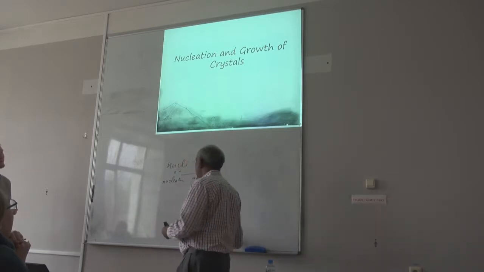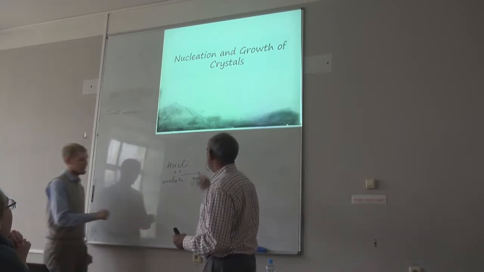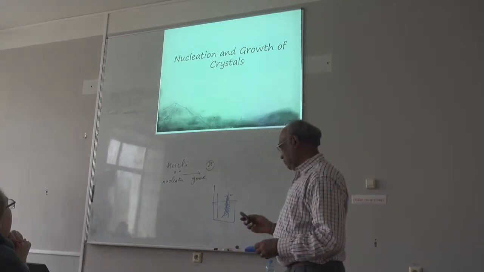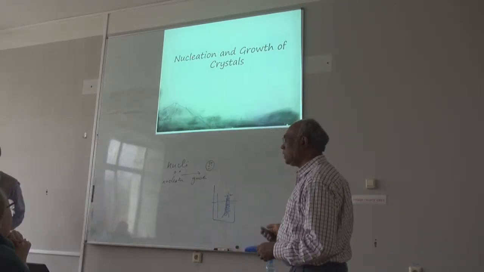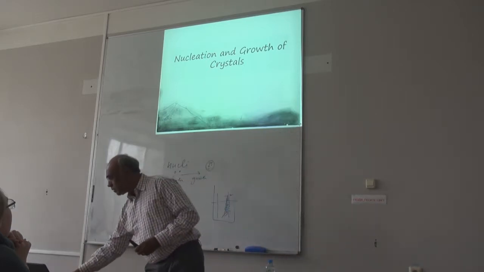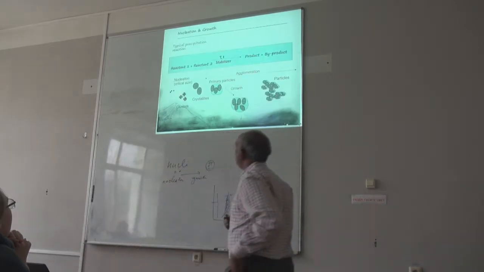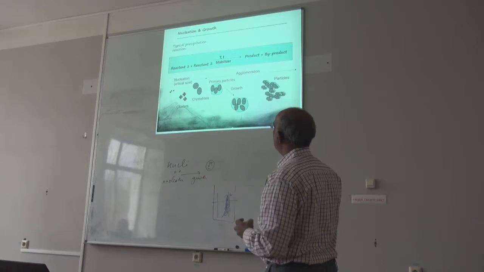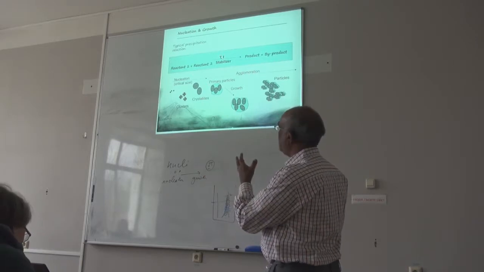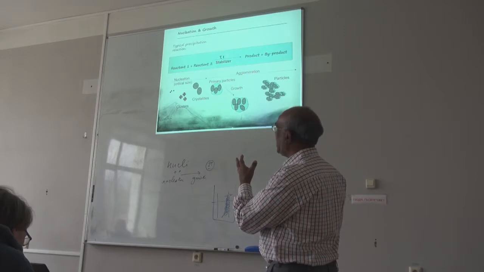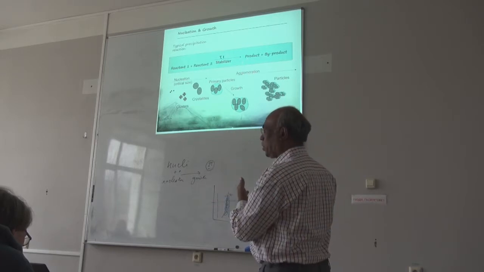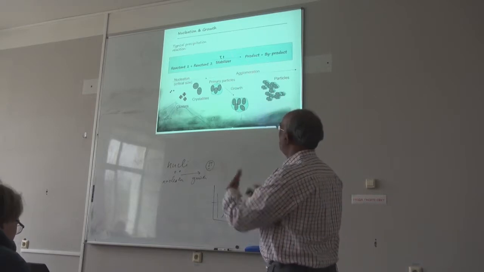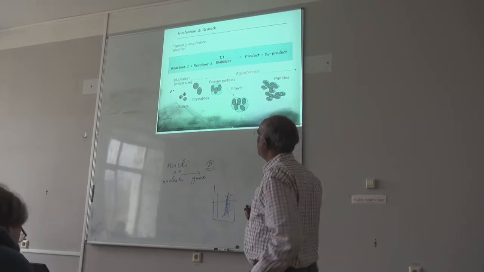For any nanomaterial synthesis, you need to have nuclei, followed by the growth. I will quickly go through the basic principle of nucleation and growth. If you have two reactants, you heat them to some temperature, and as a function of time you get your final product. Sometimes you also get some byproducts, so you have to purify and get your product.